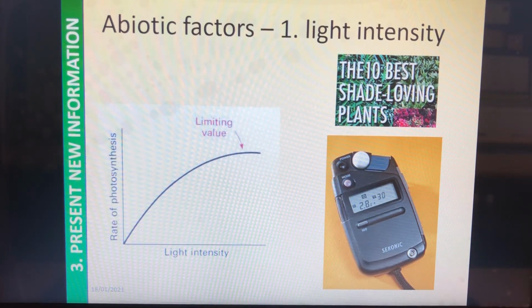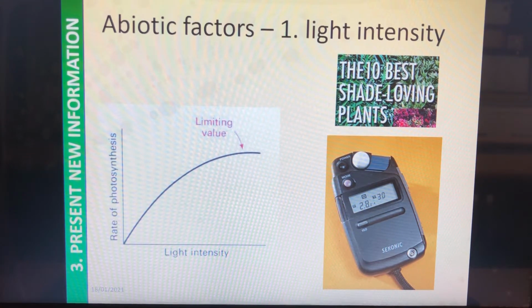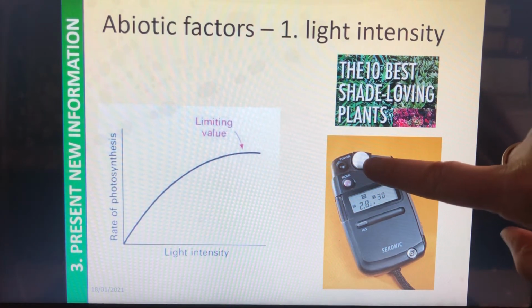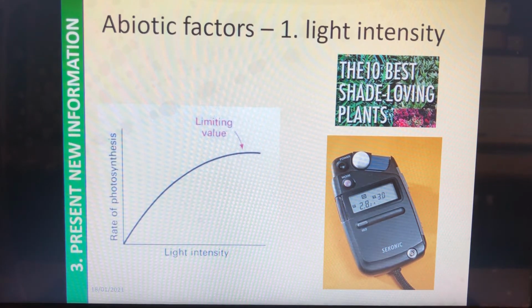Now we know a lot about light intensity from the topic before, where we looked at how light intensity affects the rate of photosynthesis. We understood that there's this optimum value at which we get the best photosynthesis for the least amount of light. We've got here a light meter, and this part here will detect the light and give a value. That can be in arbitrary units, it can be in lux, can be as a percentage.